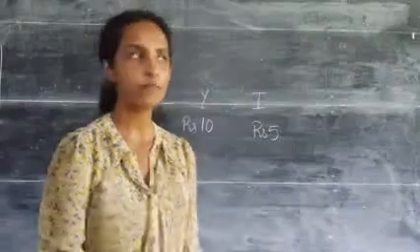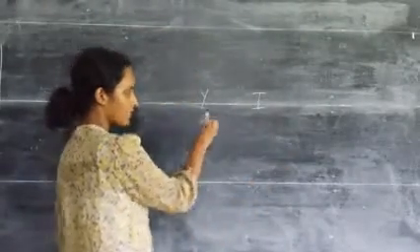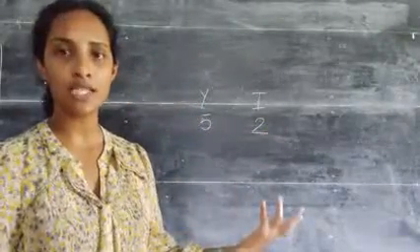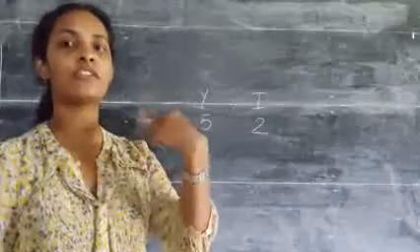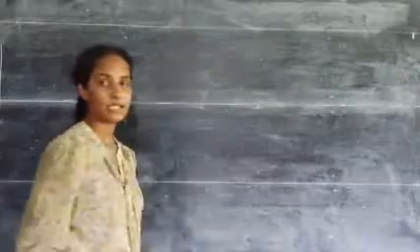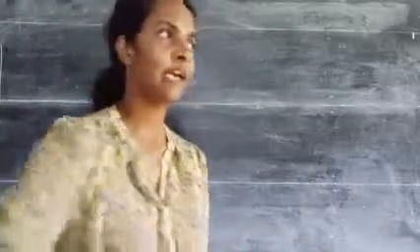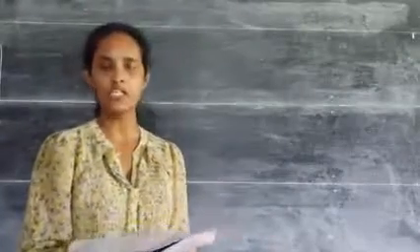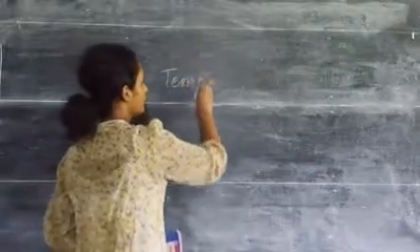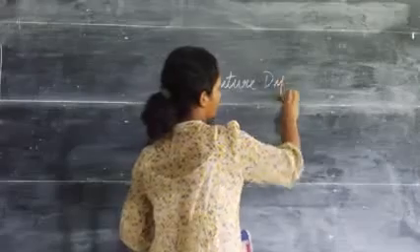We subtract, right? Suppose, imagine that you have 5 sweets and I have 2 sweets. What is the difference between our sweets? 3 sweets. The difference of 3 sweets we have, right? So that means difference means subtraction. Difference means subtraction. Yes or no? So keeping that in mind, they have asked us what is the temperature difference. So what do we have to find? We have to find the temperature difference.